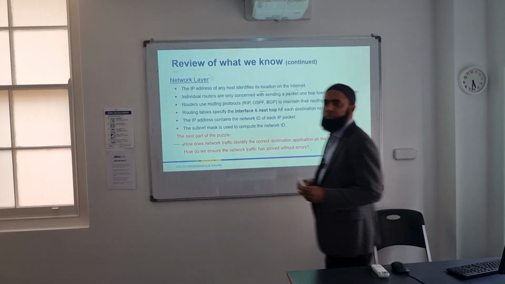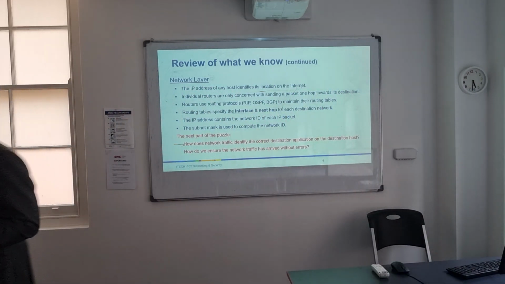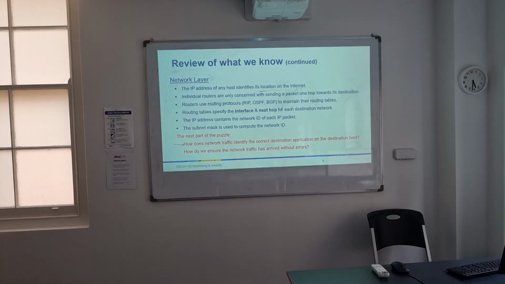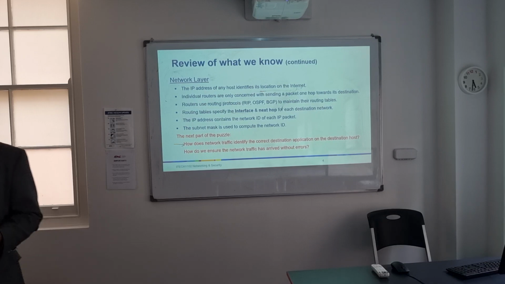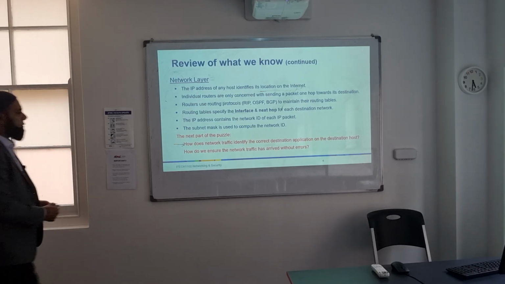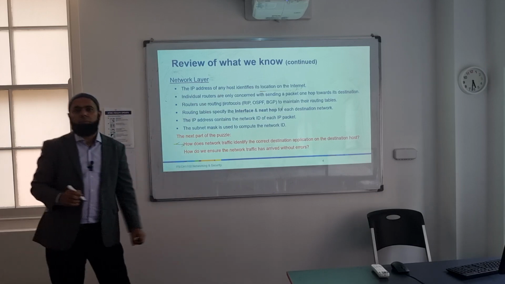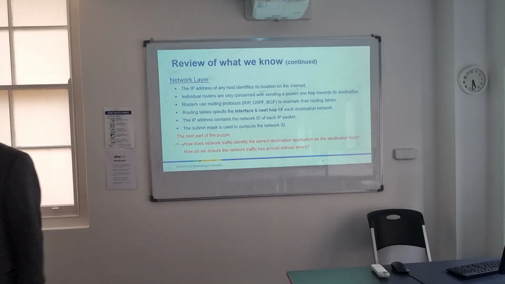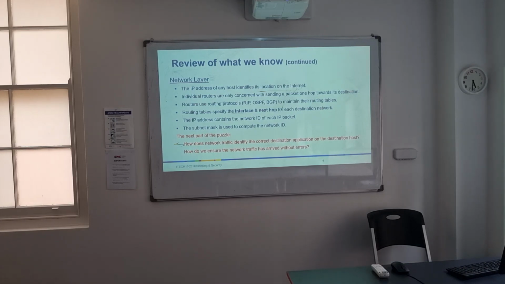Any idea? Anyone want to explain that question? I'm not asking you to give the answer, just to tell me what the problem is that we have to address next. Whatever we have learned about the network layer, data link layer, application layer, we have learned three layers. Still two more layers left. But what do you understand from this question? Any idea? It's okay, you can make mistakes, you can still give an answer.